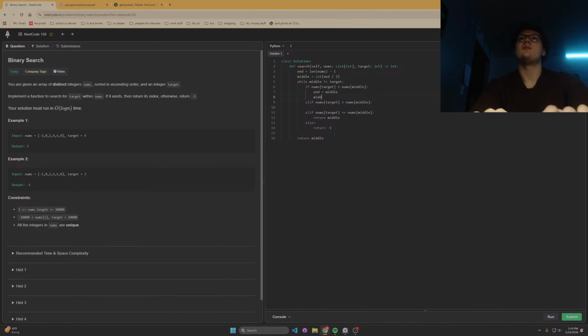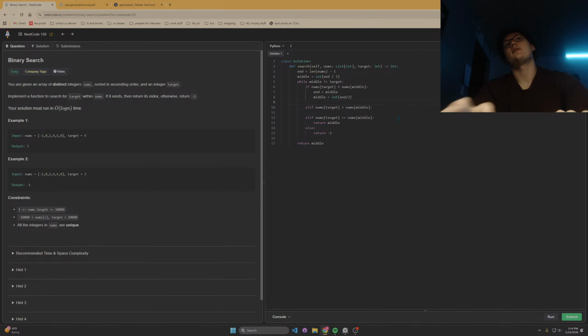Then middle, can I just do equals int n divided by 2? Okay, I hate that. Divided by 2. Yes.